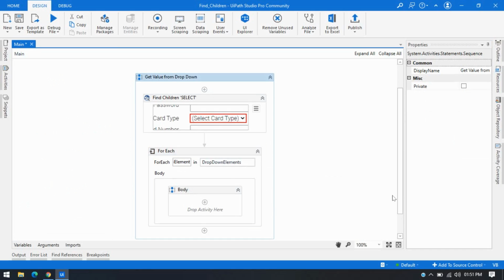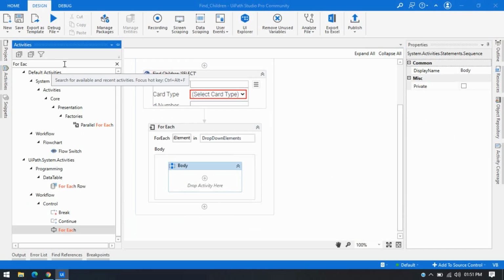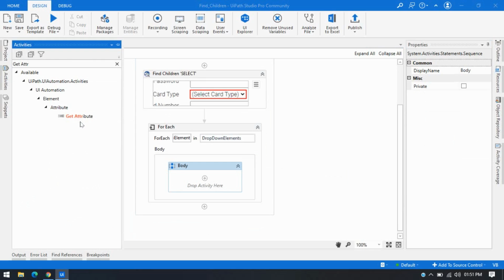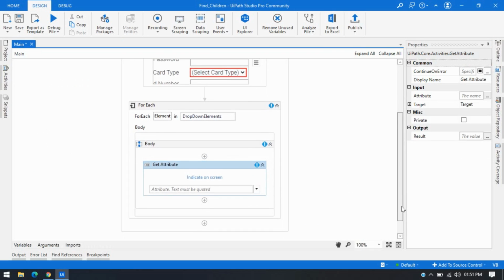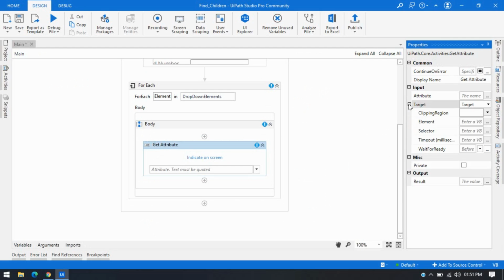Now in this Do section, in this body part, we will take one Get Attribute. So with the help of Get Attribute and Find Children activity, we can extract the values from the drop down. We will go to the target, and here in the element we'll write UIElement, that is coming from this For Each.